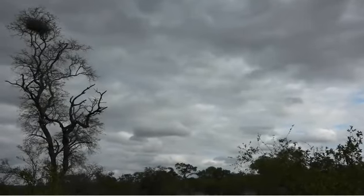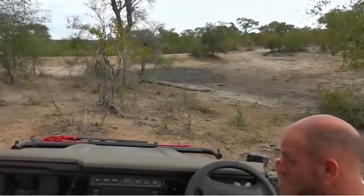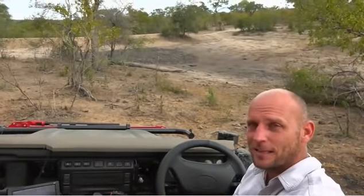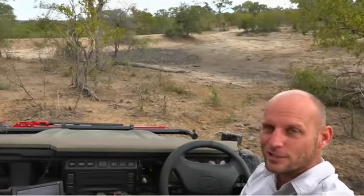This afternoon, I've got Tibbs on the back with me, and we've got Jerry and Kirsten in final control. Sorry, I got ambushed there by Tibbs while I was busy digging out one of these Mopani flies that we have flying around here. It was getting into my eye for the moisture there.